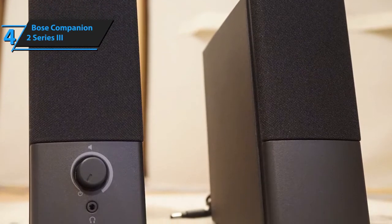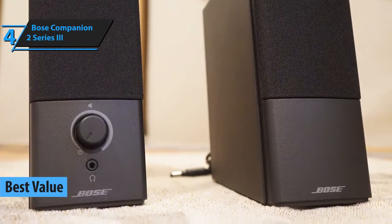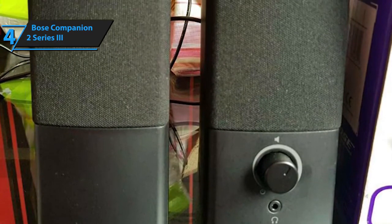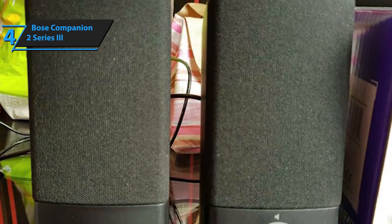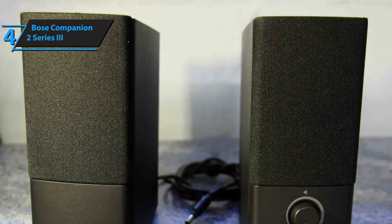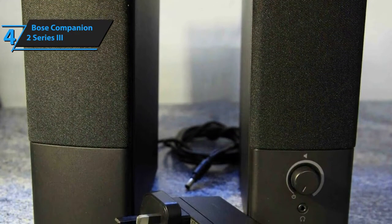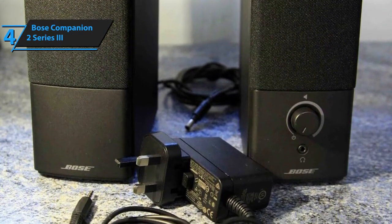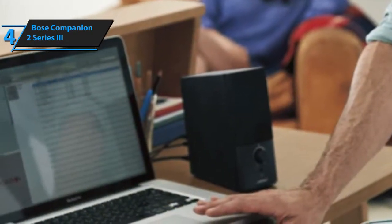Next up is Bose's Companion 2, from the Series 3. Now, Bose is one of the industry's leaders in the audio technology department, and it's pretty safe to say that every model they've released has tremendous value to its name. But the Companion 2 seems to be a cut above the rest. At first sight, these relatively plain-looking speakers hide state-of-the-art drivers, audiophile-worthy sound quality, superb connectivity, and convenient modes of operation. Let's start with the basics first. The soundstage of the Companion 2 basically relies on the uniquely balanced built-in EQ. Bose is famous for producing top-grade drivers, and they've done an incredible, nearly unprecedented job at balancing all the aspects of the soundstage without any fragments stepping on the feet of another.